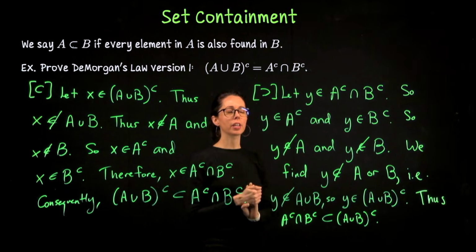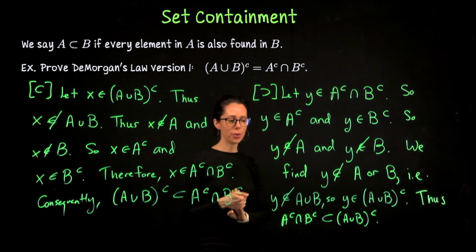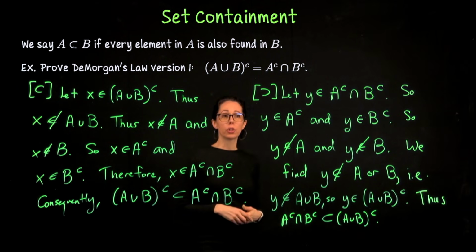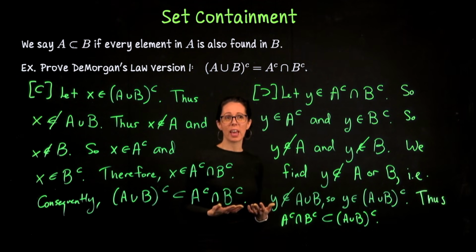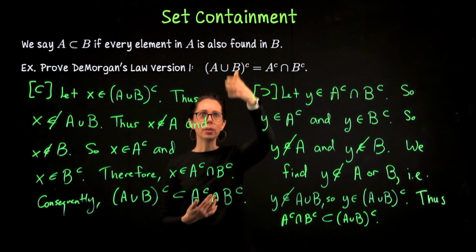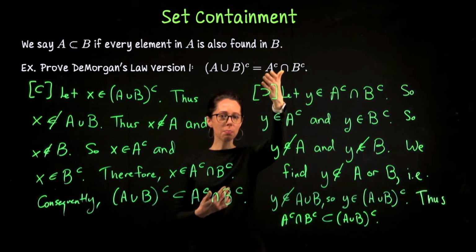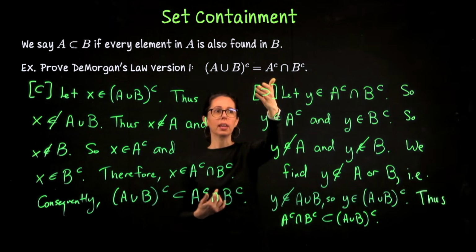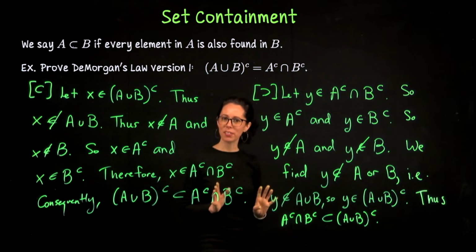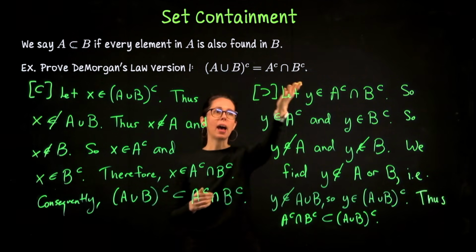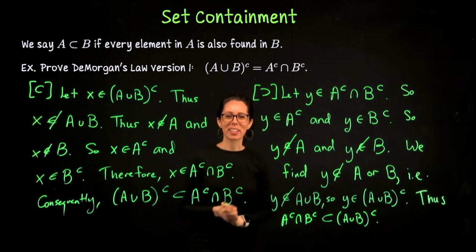The other version is the complement of the intersection is the union of the complements. It is a very similar argument, and I will have you work through that on your own. You can also grow De Morgan's law. You could even do it by induction if you're looking at just any finite collection of sets. So if you take the complement of A union B union C, so that instead of just two sets in here, it's three, you can phrase something analogous over here on the right-hand side, but it doesn't even have to be a finite collection. I don't want to say more there because I really just wanted to get into this idea of showing that two sets are equal. But De Morgan's law has extensions, is what I'm trying to say.